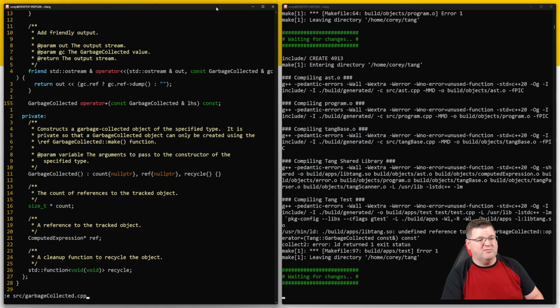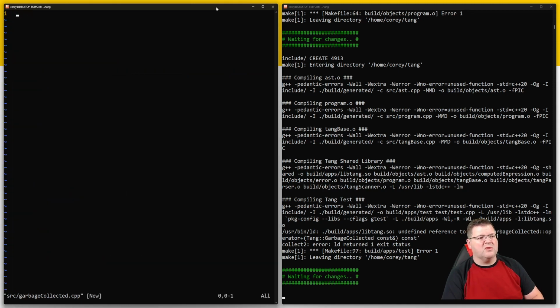We're going to try to put it in that. So this is the garbage collected operator plus.